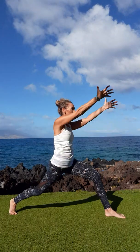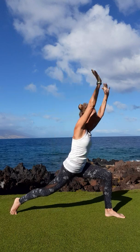Okay, you ready? We're going to come up to warrior two. All right, this is a little tricky, but we're going to try it. So you're going to spin your back foot around. It might feel a little long in the lunge. You're going to bend your back knee, step your feet together. Shake it out a little bit. And you can come together however you like as well.